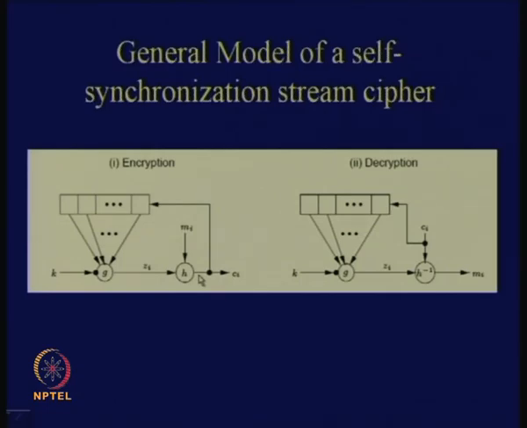Okay. What you do at the decryption end is exactly the opposite. You take again these ciphertexts and again take this function g, obtain the key stream, act upon it with the inverse of h and obtain back the plaintext. Okay. So, what is the difference? You see, in this case synchronization becomes easy.